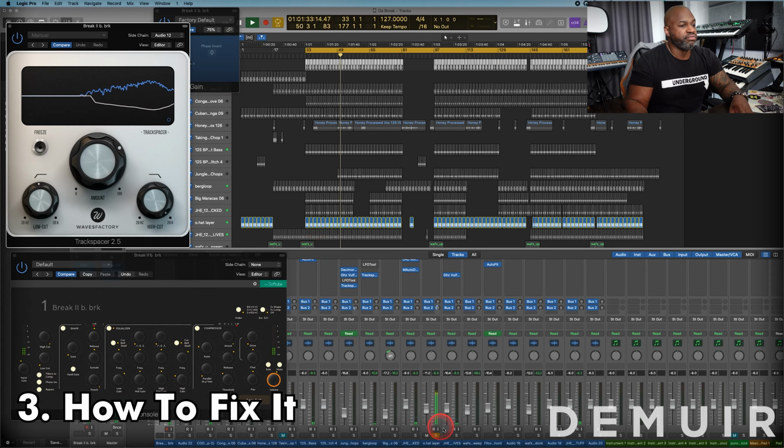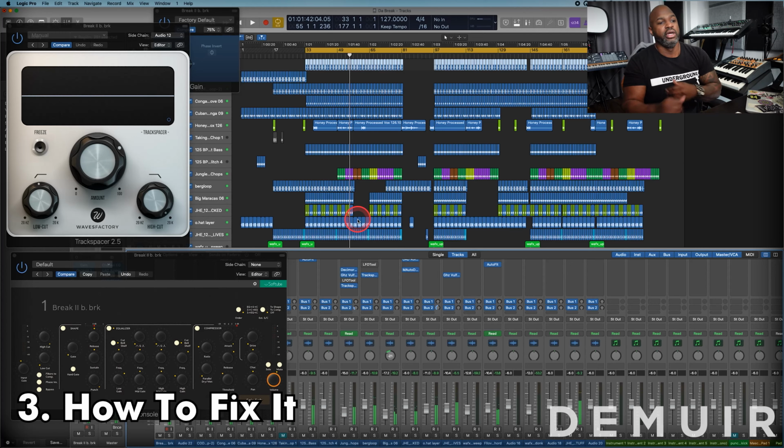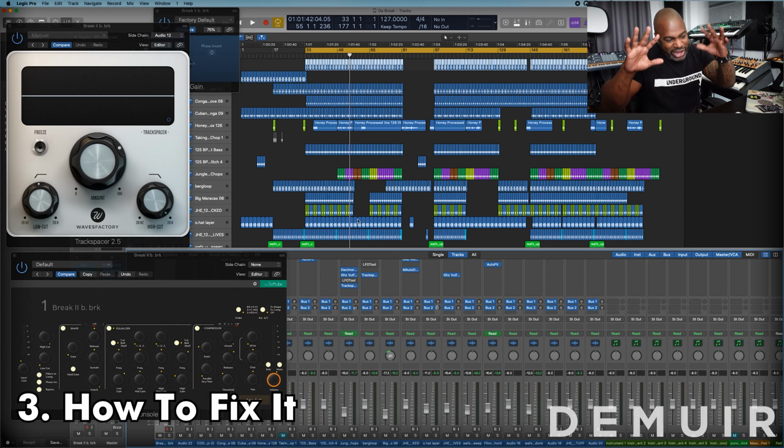So it sounds much better when I'm engaging a side chain on the open hat of that beat break. It just sounds much cleaner, and removing that phase just makes the mix sound much more professional. Phasing can absolutely make or break your mix if you don't address it. I think my mastering engineer said to me, if that was my track, I would not let that fly. And I was like, yo, I got it, bro.